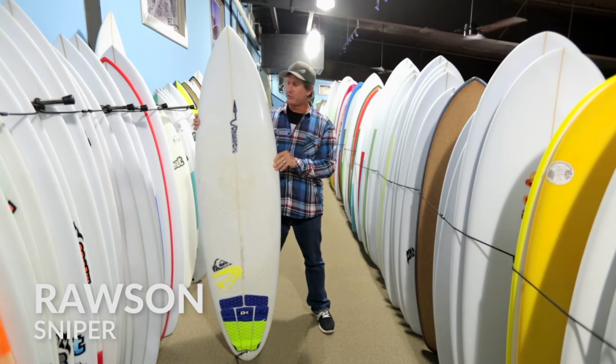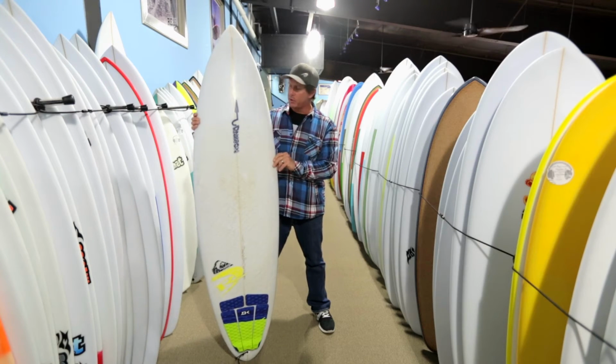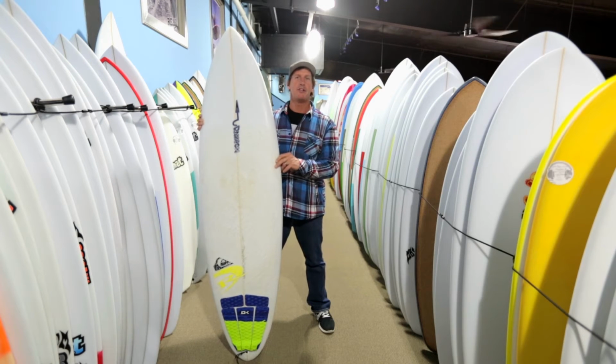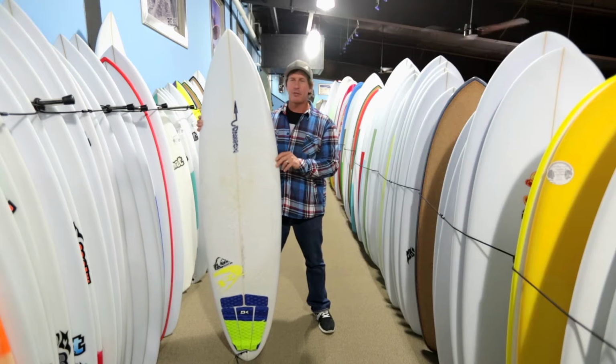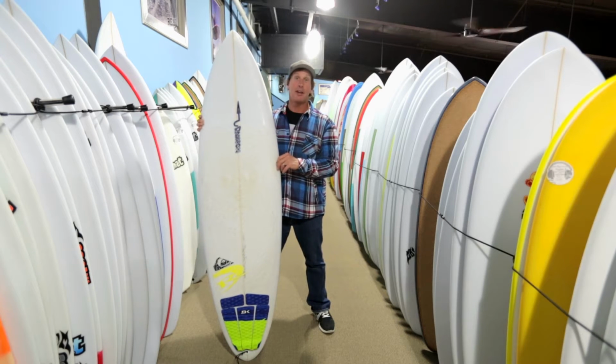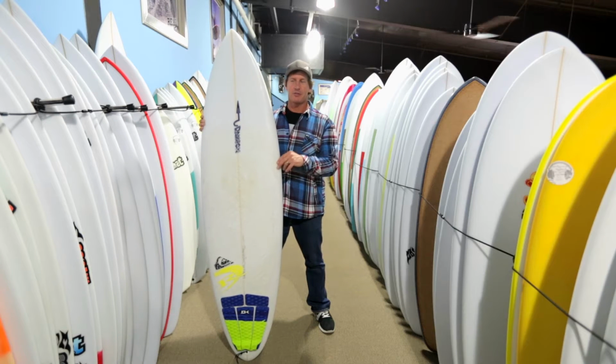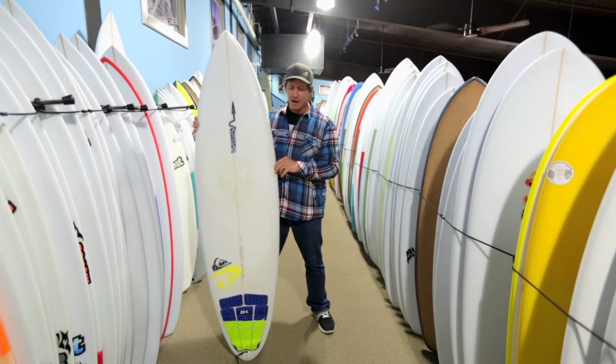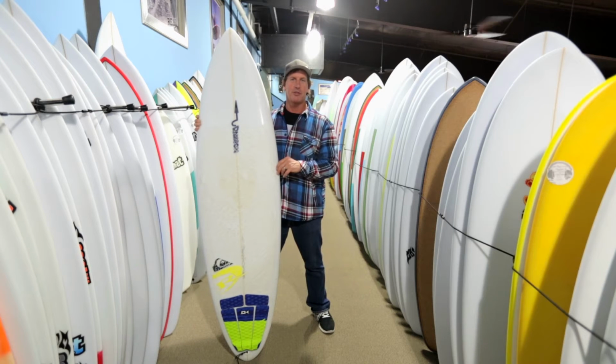Two surf expos ago, so just a little over a year ago, we were in Florida, and we were having what we ended up nicknaming the Legends Lunch. Tommy and I got to sit down with Pat Rawson and Maurice Cole, and some of the stuff that went down at the table, just listening to those guys talk and brainstorming on new ideas and new breakthroughs, was incredible.